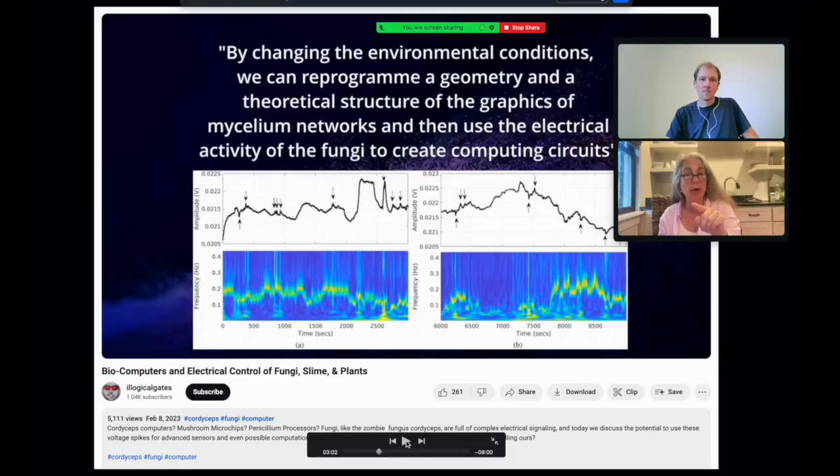The graphics of mycelium networks. Michael Zargham often talks about representing people as social graphs. So if he's saying a graphic of a mycelium, is that so different from a social graph of a person created on Facebook? And then mapping the electrical activity would be digital currency transactions at different social levels, like fractally, and then to create the circuits. Do you see that stuff in there too? I don't know exactly what to make of it, but I see it differently.